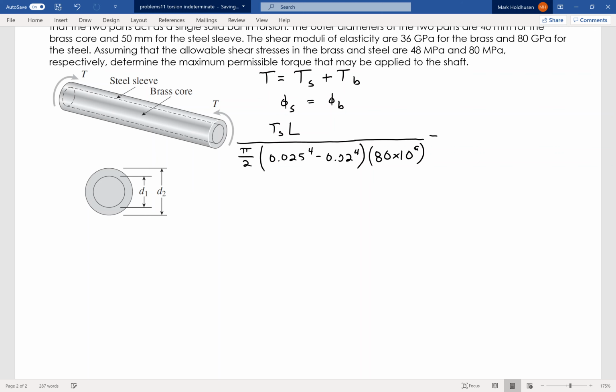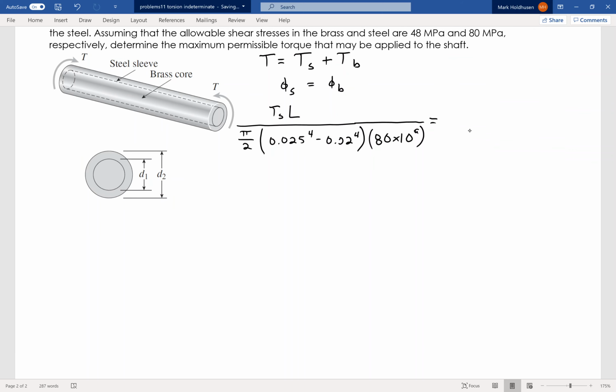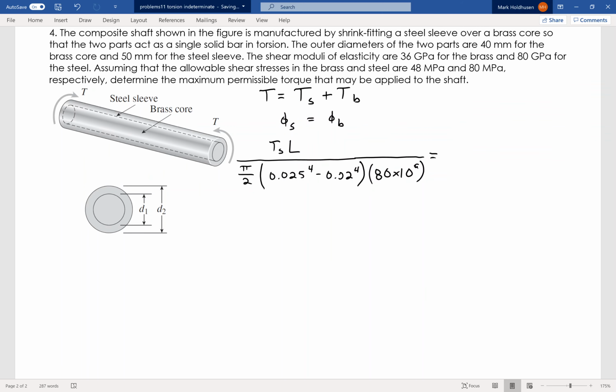Now this has to equal TL over JG of the brass, which is going to be, again, the torque of the brass times the L, same length, right? Because the core and the sleeve have the same length. But this one is solid, so it's going to be pi over 2 times the radius, which is 0.02, to the fourth. Then times its G, which is given in the problem statement, 36 times 10 to the ninth. Again, lengths are the same, so those cancel. Denominators are a number, and then times T_S and T_B.